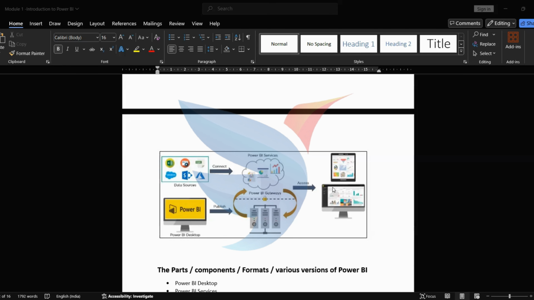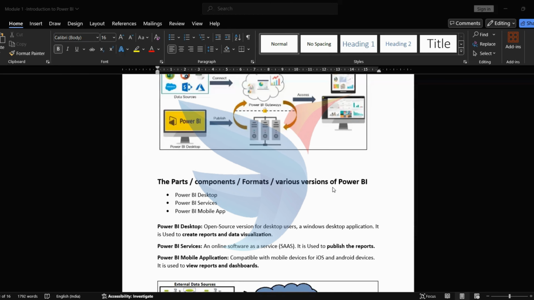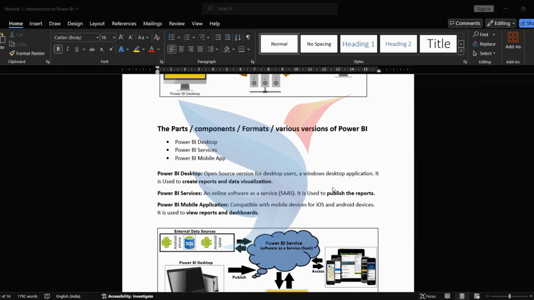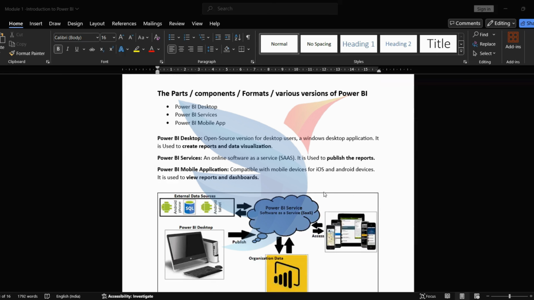So let's see the different parts, components, or formats, the various versions of Power BI. They are Power BI Desktop, Power BI Service, and Power BI mobile application. What is Power BI Desktop? Power BI Desktop is a free version for desktop users and a Windows desktop application.